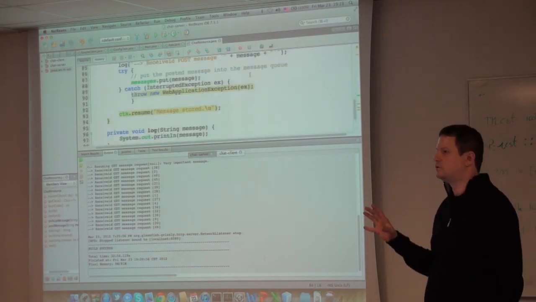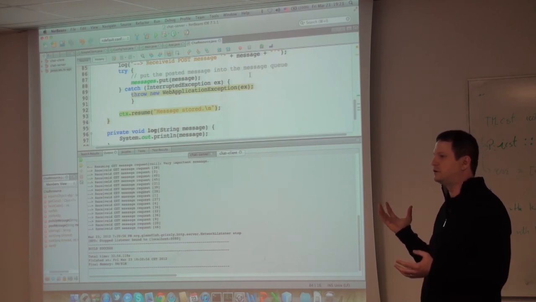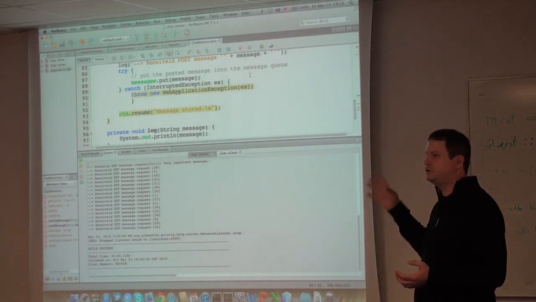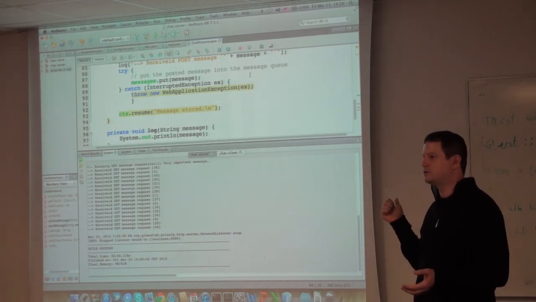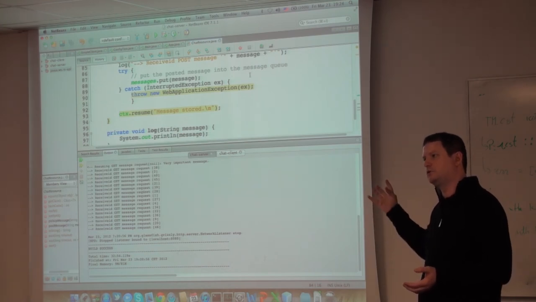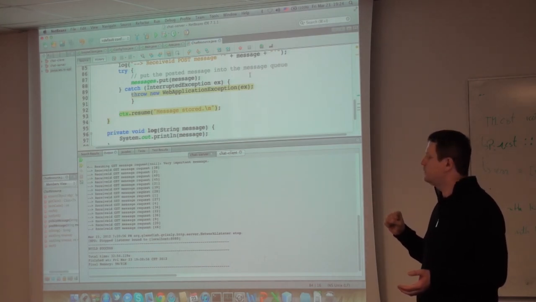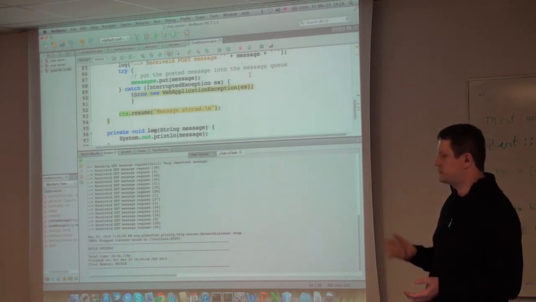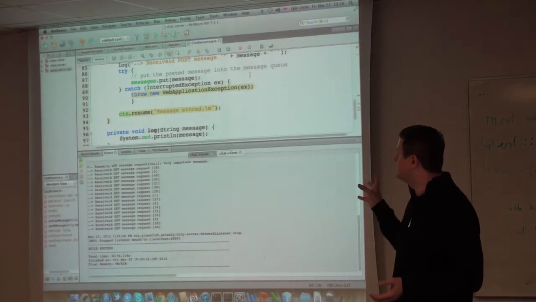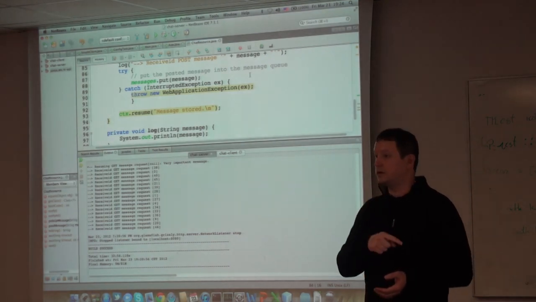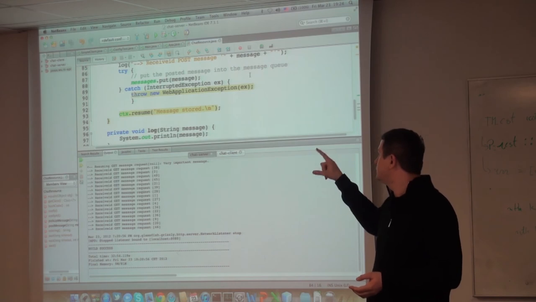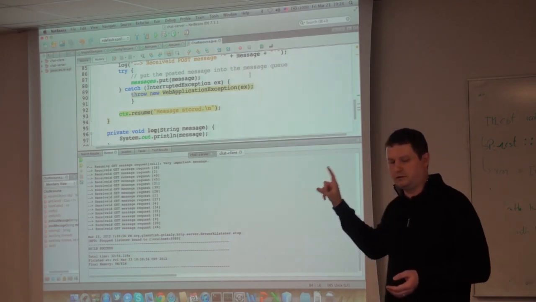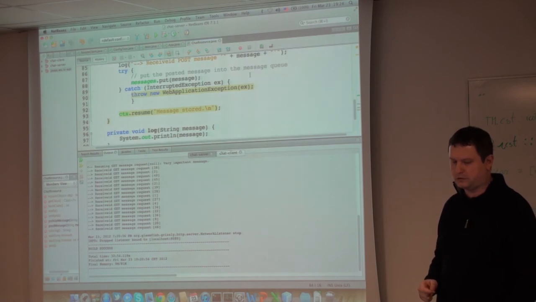This is not it yet, because so far I didn't do anything to offload it from the container thread. One way to do it is, for instance, in a Java container, you can implement an asynchronous EJB, and it will automatically spawn a thread for you before it invokes a method from the thread pool. The other way would be to do a similar thing to what I did on the client side: create the executor and spawn the async logic in another thread from the executor.